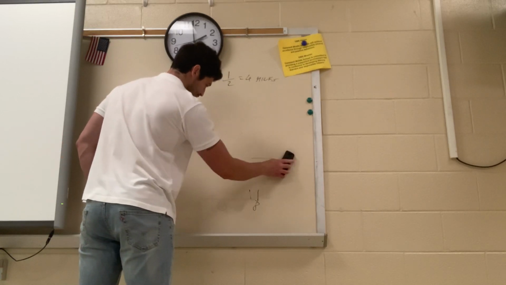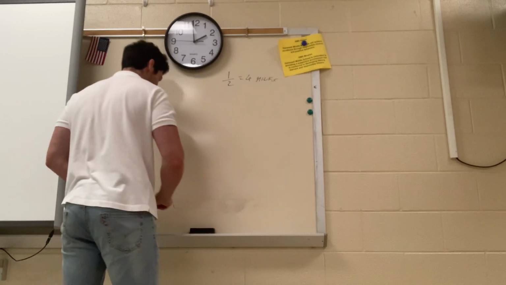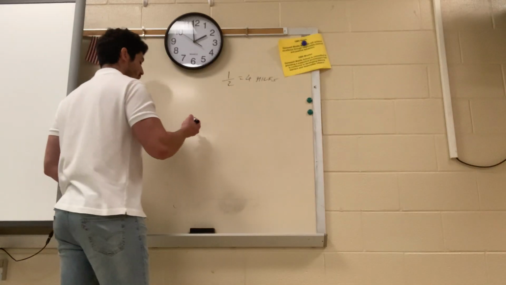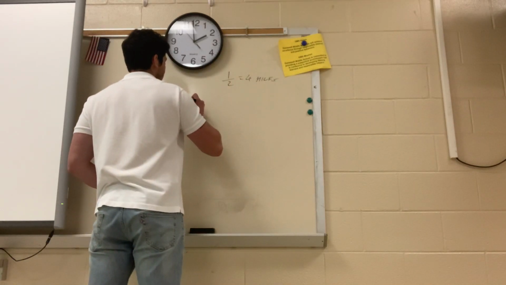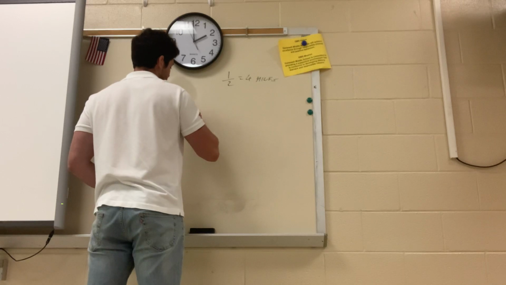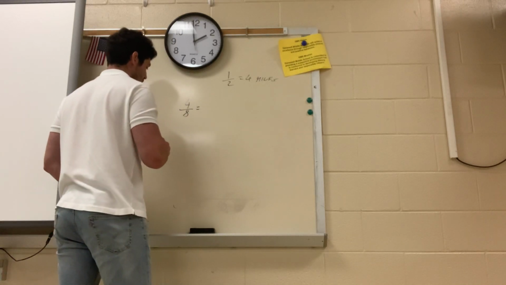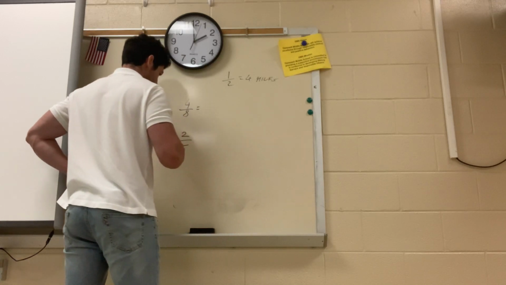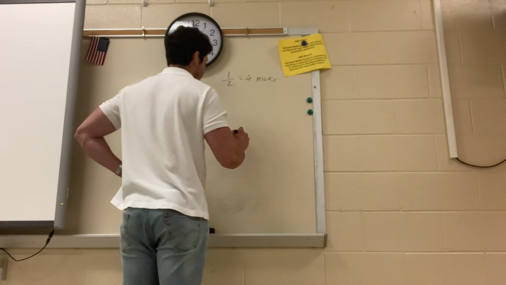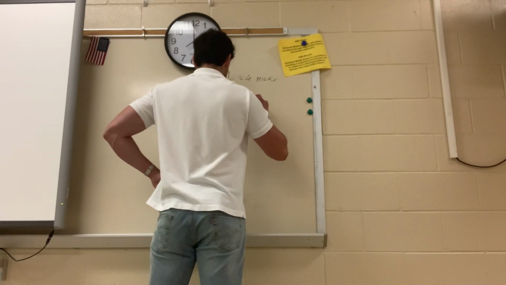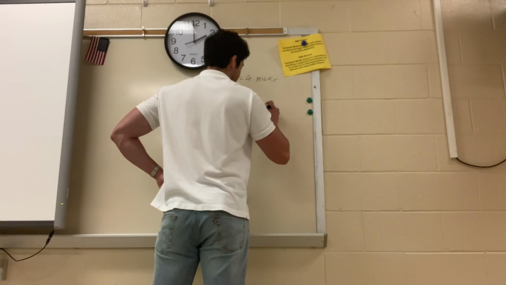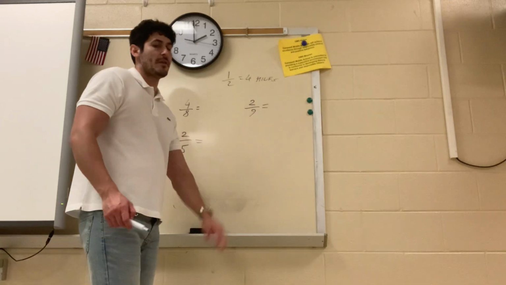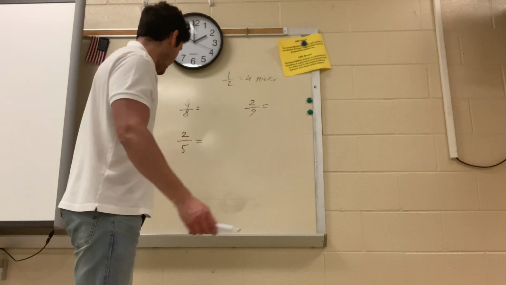So, what I would like you to do is to work on a few fractions and find at least an equivalent fraction for each. So let's see, 4/8, 2/5, and 2/9. Okay, so I want you to find an equivalent fraction for each of those 3 fractions. I'll do one more example with you.